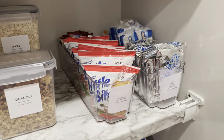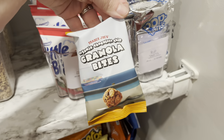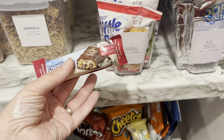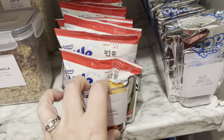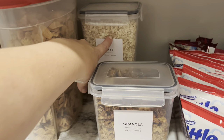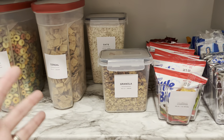This next shelf is all breakfast items. This one is pop tarts — it's labeled pop tarts but we also have some donuts and granola bites from Trader Joe's in there. And then this container says muffins but there are Entenmann's muffins and a whole bunch of chewy dipped bars — Bryson will eat two or three of these every day when he comes home from school, so I bought three boxes to stock up. And then we have various cereal-type things: granola that I use on my yogurt, and a couple of different cereals for the kids — Fruit Loops that Kylie and Finley really like, and Cinnamon Toast Crunch that both boys like. So that is our breakfast shelf — not too high so the kids can see it.